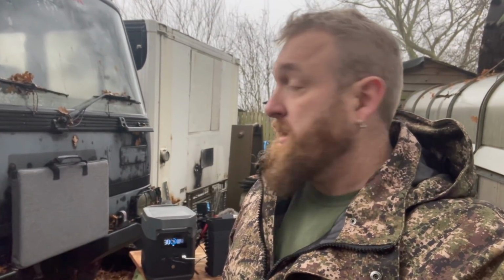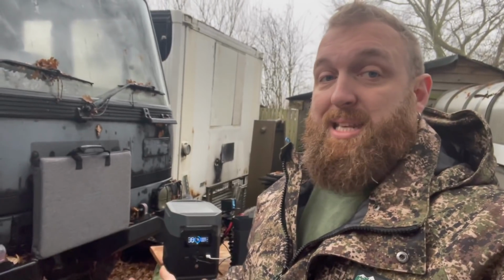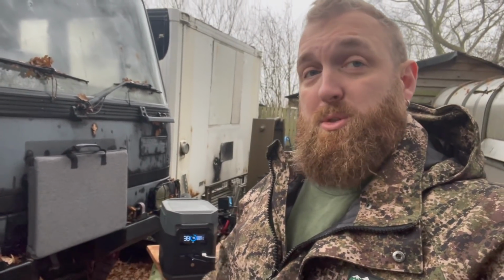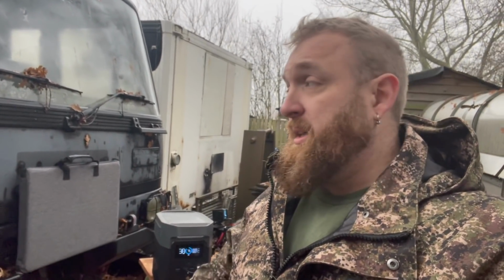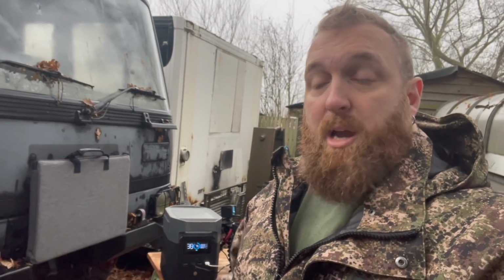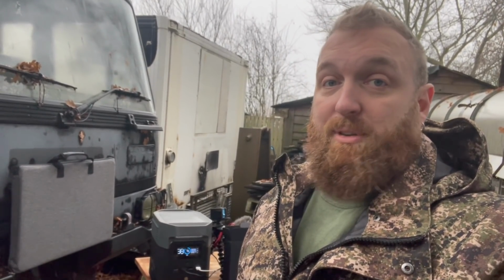As well as that, I'm also accumulating quite a few of these power banks now, so I'm going to do a bit of a head-to-head on them as well. So I think this is the highest quality one, but I also think it's the highest priced as well. So it depends what budget you run into, which one suits you best. All I can do is show you multiple different ones, give you the options, and then you can make your own informed decision from there. I'm not going to say go buy this, this, this, or this, because at the end of the day, everybody's different. Everyone has their own usages. So I'll give you the info to make your own decision.